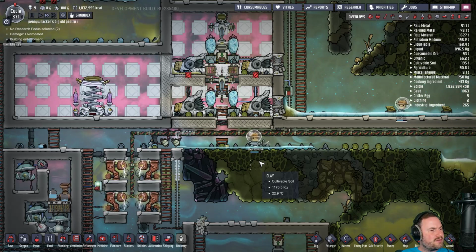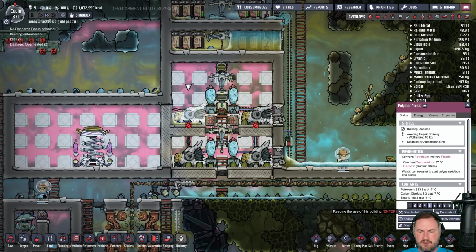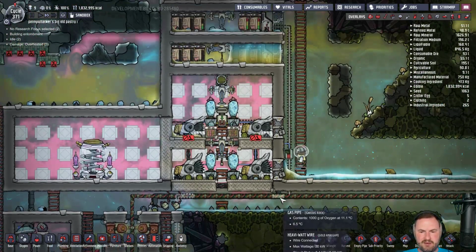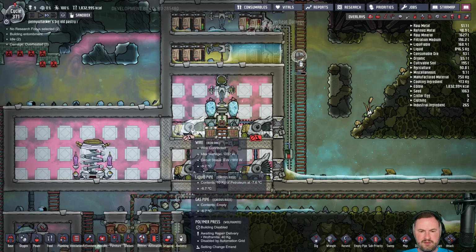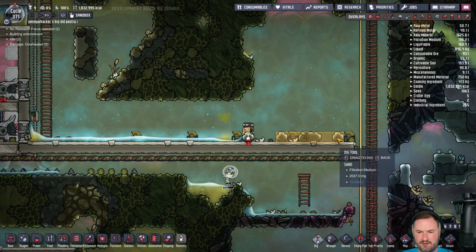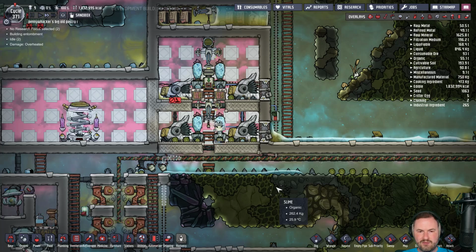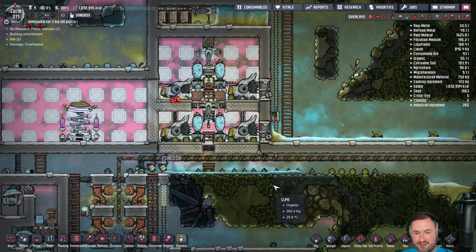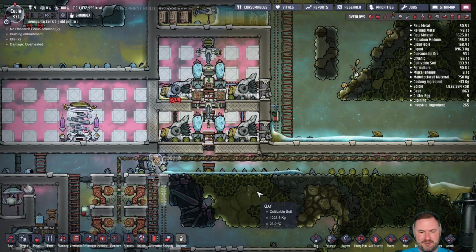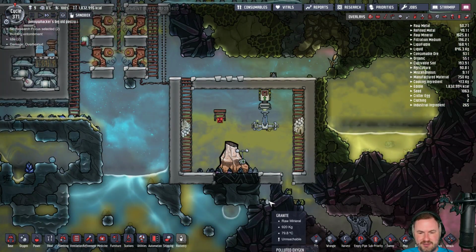Don't they need duplicant operation? No, the polymer presses don't. You can fully automate them. As long as they're powered and enabled, you're good to go. I think Viper is gonna try to make his way here and do this, right? What's this stuff? Sand's gone down. Oh, look at this. It's working. Okay, it worked. Oh, that's fantastic. That's really good. No, Viper is not doing his toggling trick. He's decided not to bother doing it.